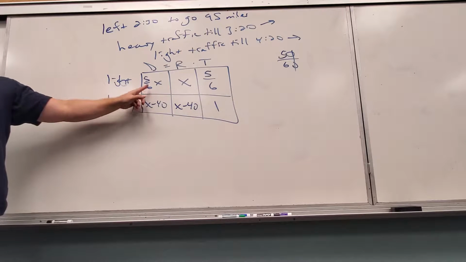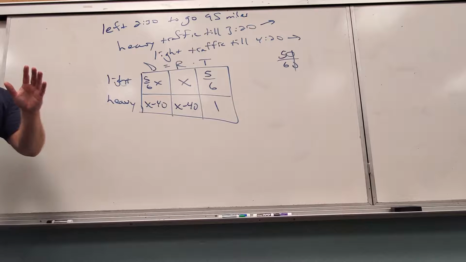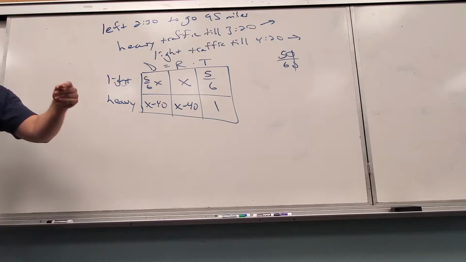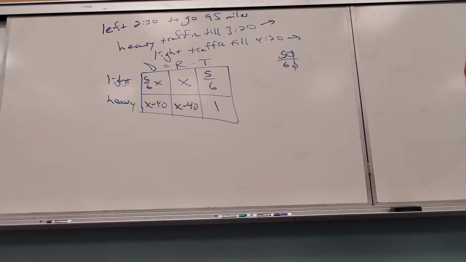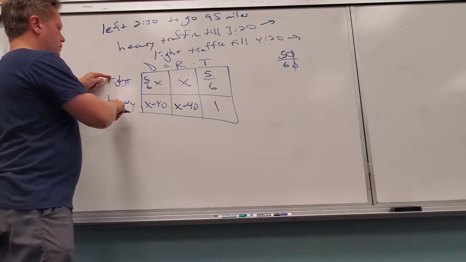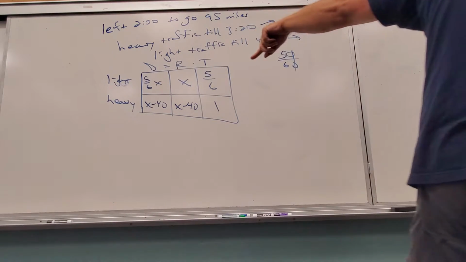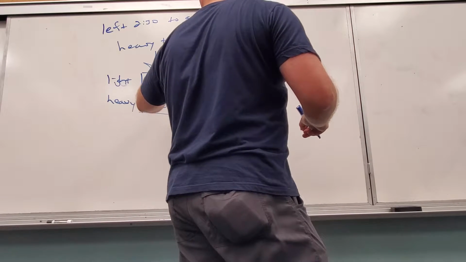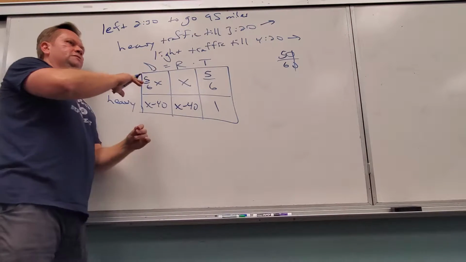The first thing I would do if I were you would maybe be multiply each piece by 6, right? Make that equation better. Is that right? Yes? My question here is, I changed it. No, you just have the words mixed around, right? That's all. And then light? Yeah, in light traffic. Okay, good job.